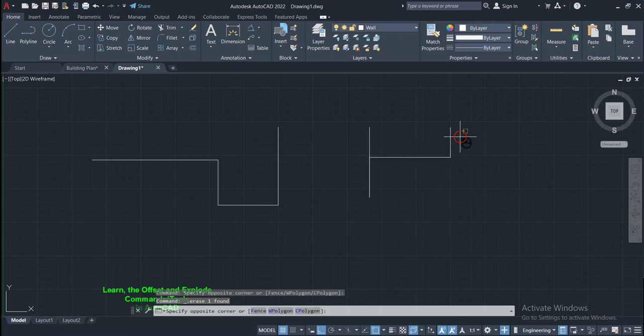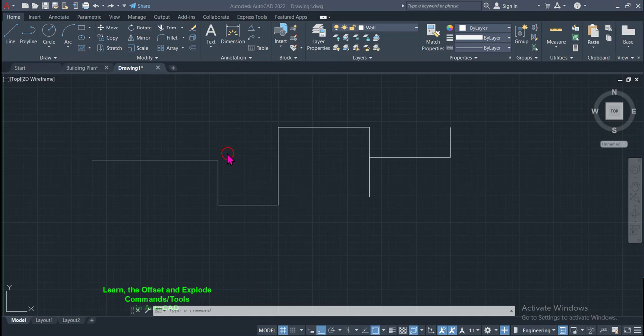If I want to delete this, I select and delete. So this was all about the explode command in AutoCAD. And I will explain it with another example.